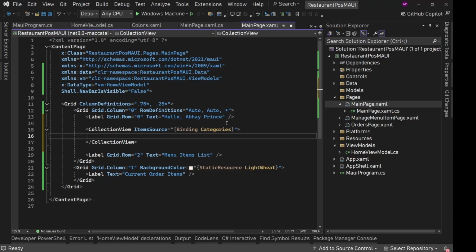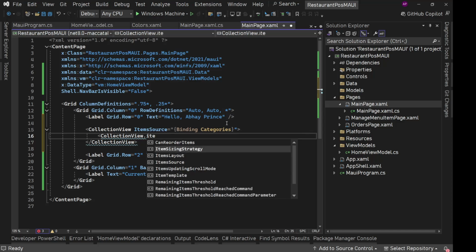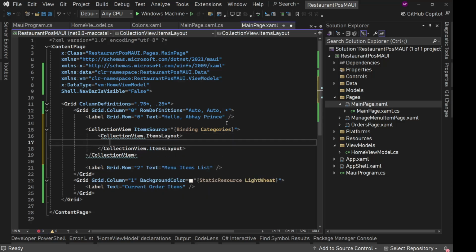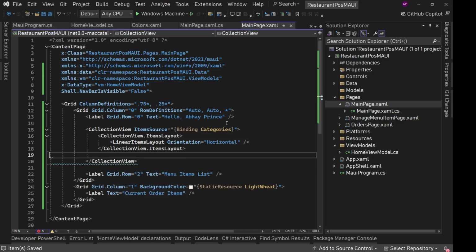All right. And inside this, because by default collection view is a vertical list and we want horizontal, we need to explicitly tell it. So we'll say CollectionView.ItemsLayout. This will be a LinearItemsLayout, and on this we'll say Orientation Horizontal. And after this CollectionView.ItemsLayout, let's save it.